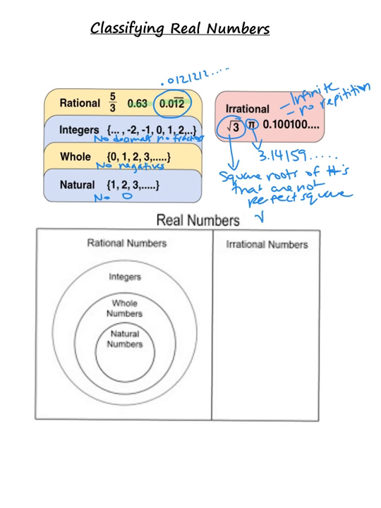So, for example, the square root of 25 is 5, because 25 is a perfect square. 5 times 5 is 25. That's rational. But irrational would be like the square root of 8. There's no whole number times itself that equals 8. So this would be irrational. When you take the square root of 8 on your calculator, you'll see a number that goes on forever without any repetition or any pattern. Okay? So other examples are like the square root of 7, the square root of 6. None of those numbers has a number times itself that equals that number. So therefore they're irrational.